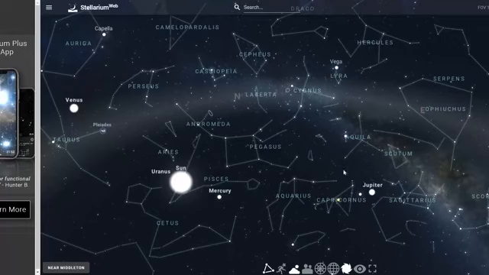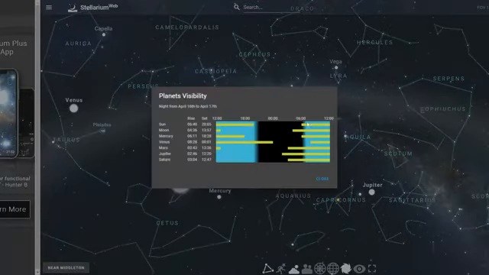One other quick thing I want to show you on the left, clear up here at the top. I hope that you can see it. I'm not sure that you can. I think it's cut off a little bit, but up there on the left, it'll say Planets Tonight. And if you click that, it will come up and give you this pop-up, and it will show you where certain planets are in the sky, where you currently are, and what time you can see them. So that's kind of a neat thing to be able to check that out.